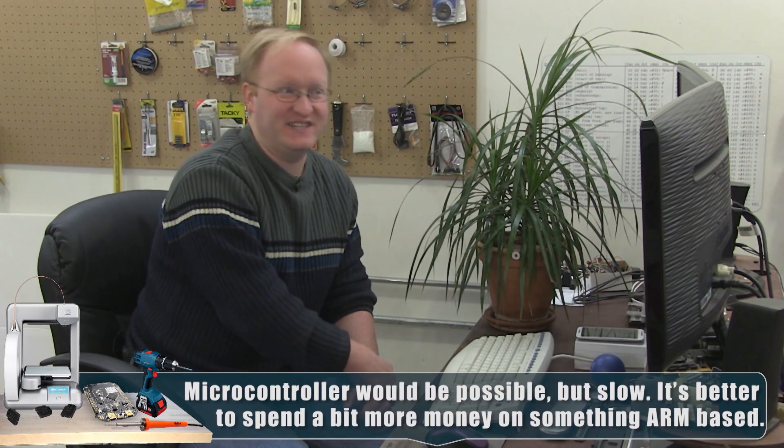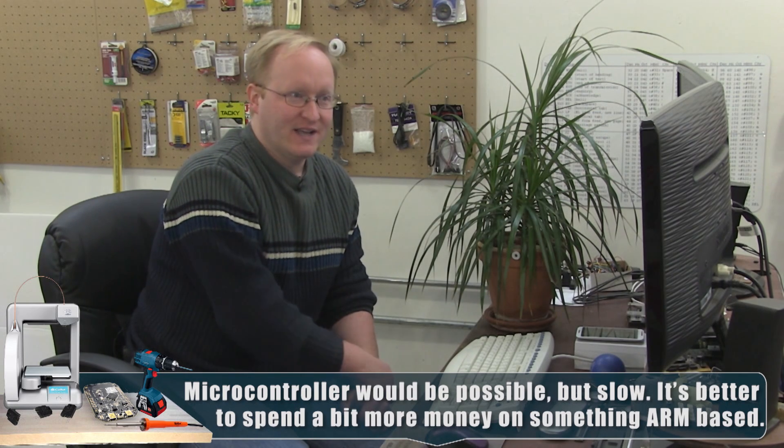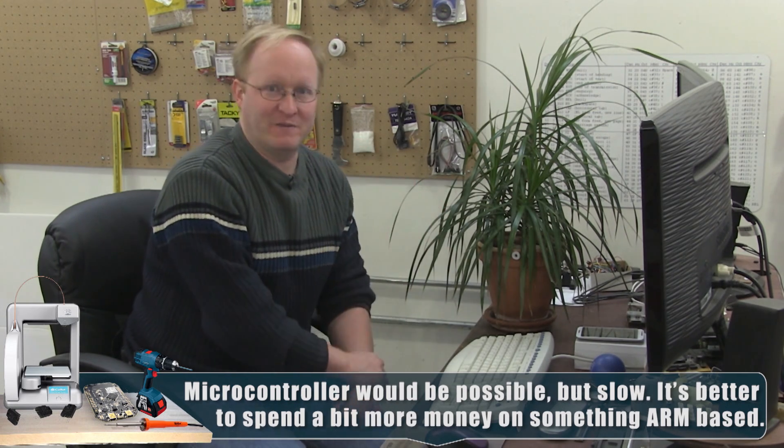So yeah, all those things add up to being very appropriate for Raspberry Pi. You need a Raspberry Pi to save to an SD, look at an LCD, and also save in JPEG compression. You know, that would be harder to do with a microcontroller unit. We didn't use a microcontroller because, as I just mentioned, even if you could do those things with a microcontroller, it would at least be slower and probably not work as well. I mean, you could save to an SD card, but it wouldn't do it as quickly. If you did get an LCD to work, the refresh rate would be really poor. It would update slowly. And you probably wouldn't have any JPEG compression. Or if you did, it would be very slow. So it's a great example of why a Raspberry Pi is better suited for certain things than a microcontroller.